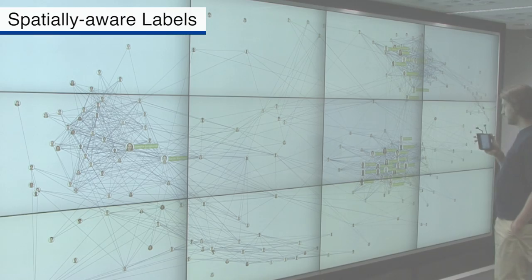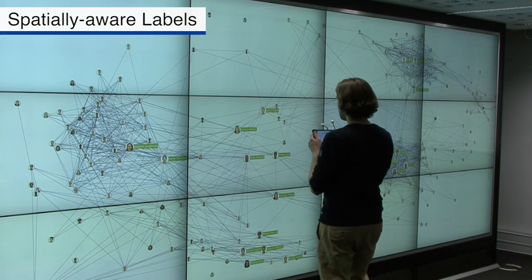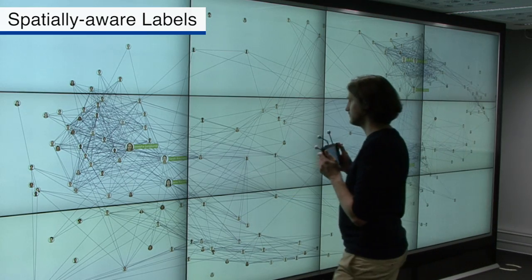Mobile focus view selection. We propose the use of a smart labeling technique that shows labels and information of the presented nodes on the wall-sized display depending on the user's position.